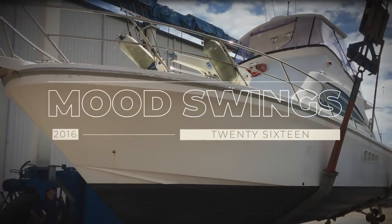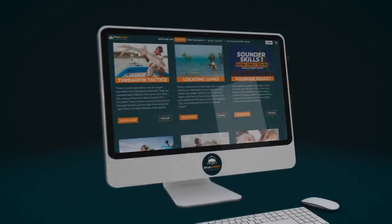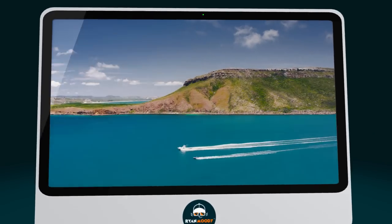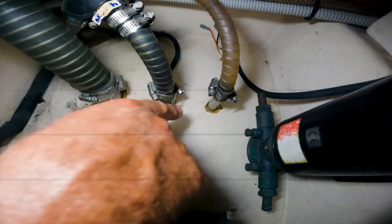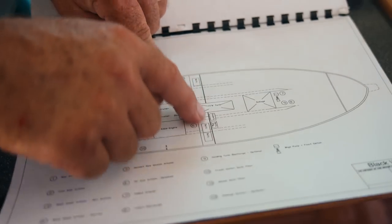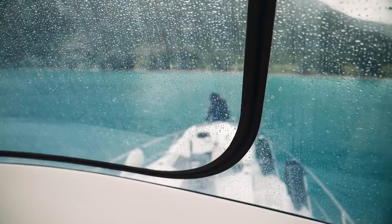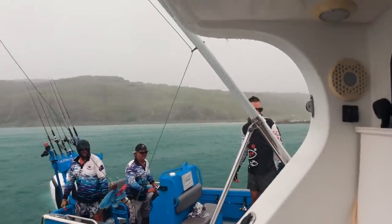In 2016 we bought a boat we aptly called Mootswings, primarily as a platform to film our online fishing courses and travel to remote fishing destinations. Our latest journey heading south was plagued by mechanical issues, but not to be deterred we decided to head north after the repairs and put up with the challenges associated with monsoonal weather.